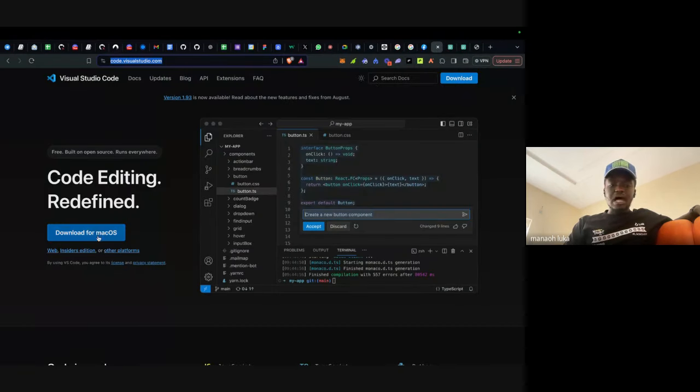you just go to download. So it knows what kind of laptop you are using or what operating system you are working with. It already knows I'm working with Mac OS, so that's why it's telling me download for Mac. And if you are working with any other OS, it will tell you download for that particular OS. So you can just download it and then try to open your VS Code so we can get started.